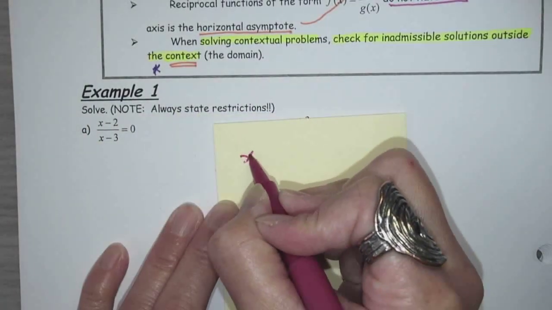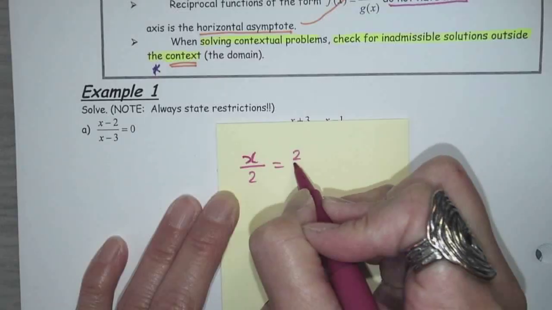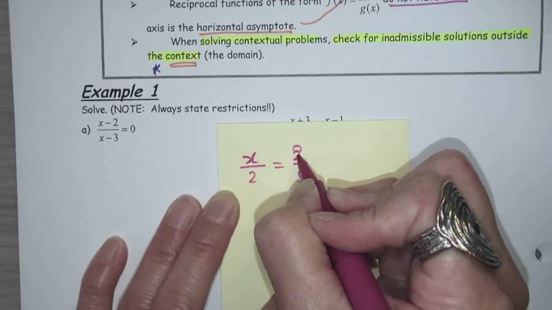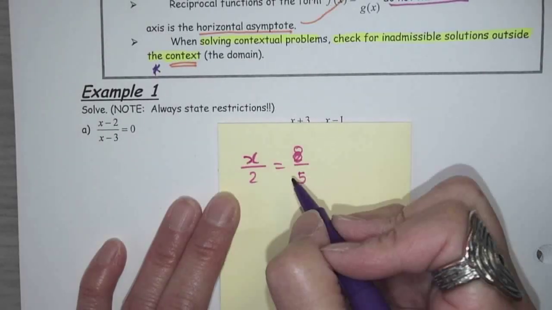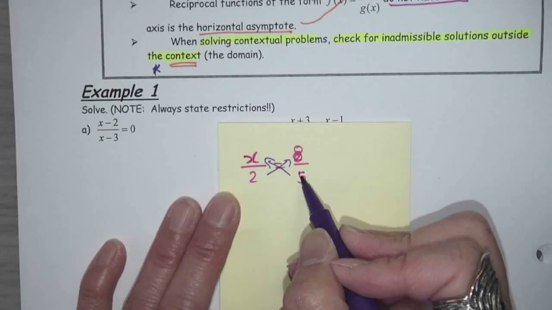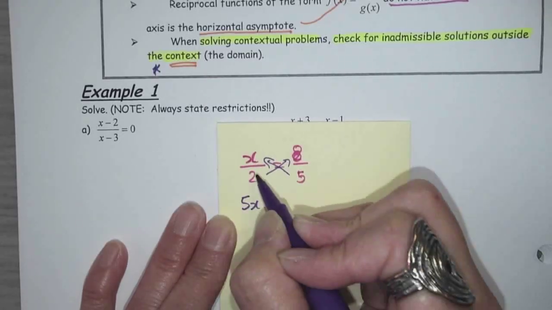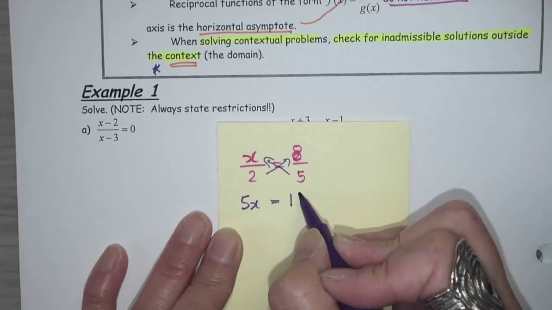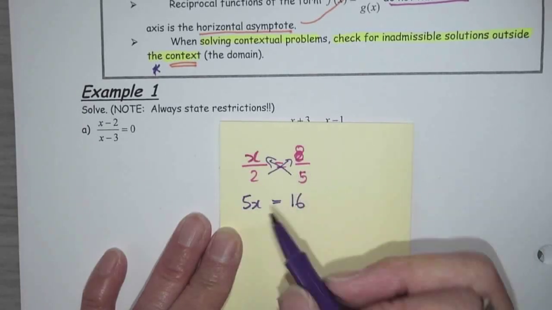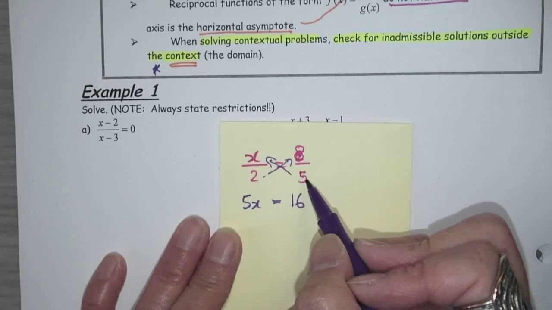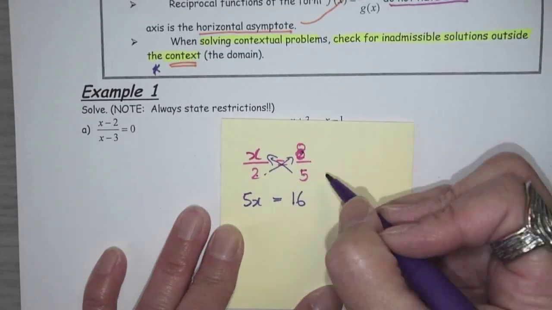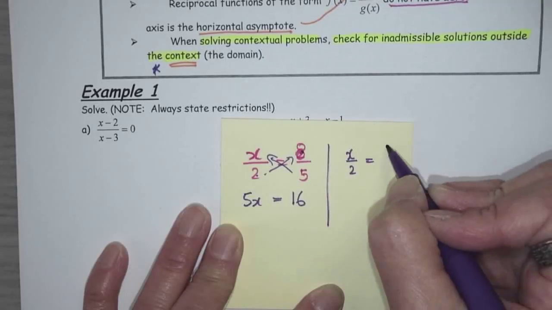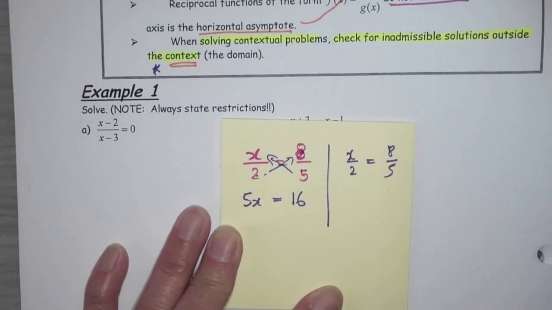Cross multiplication is this. If I had x over 2 equals, let's say, 8 over 5, something like that, I would cross multiply. We did this a lot in grade 10. This base goes up here, and we go 5x equals 2 times 8, which would get me 16. What you should hopefully note is that the 2 needs to come up. The 5 could have stayed where it was. You didn't have to cross it. You could just bring the 2 up, and then I've got my x isolated.